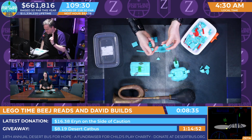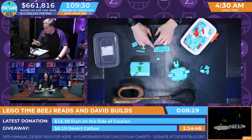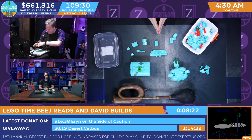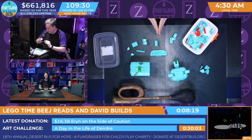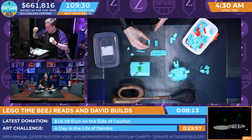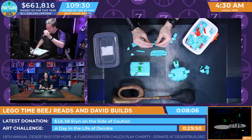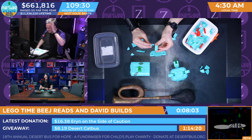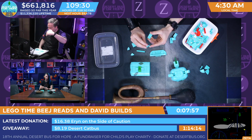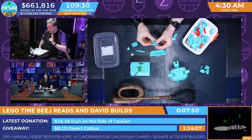Yes. Okay. I need you to take two of them and attach them to one of the 2x4 bricks. Here's how you do it. Take one of your 2x4 bricks and orient it vertically. You want these things to basically hang off the side, making a big flat surface. Your two arches, the 1x2 sections, are going to attach to the vertical brick. Beej, what are we going to call those two pips? It's the westmost column. You're covering all four pips of the westmost column with these two pieces.